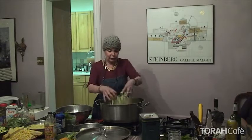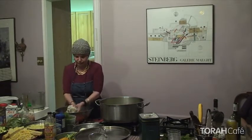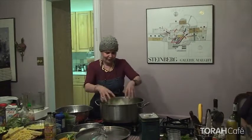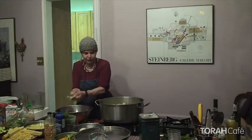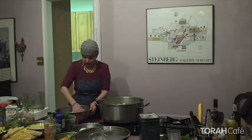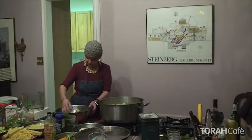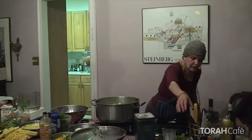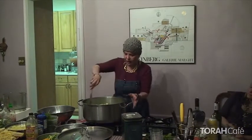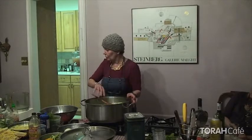Today I'm making this soup with mock crab, just to get you to see one of the uses you can do with crab. It's delicious. So here, and we're going to stir this a little. And while this goes, let's see what else goes in the soup.